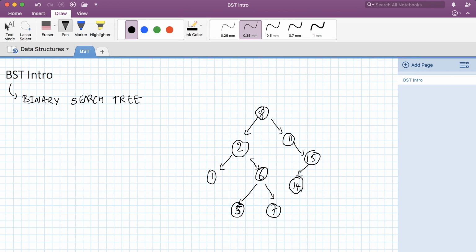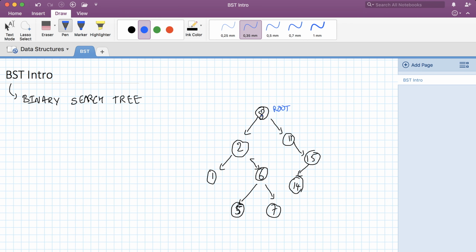What is so special about this binary tree that we see in front of us? Well, the first thing is that if we grab any node, let's say I'm at the root, the left subtree of this node should always contain keys, so values that you see in the left subtree. Those keys should be less than the node key, which is 8. So let's verify this. Everything on the left of 8 is less than 8. So 1, 2, 5, 6, 7, all are less than 8.